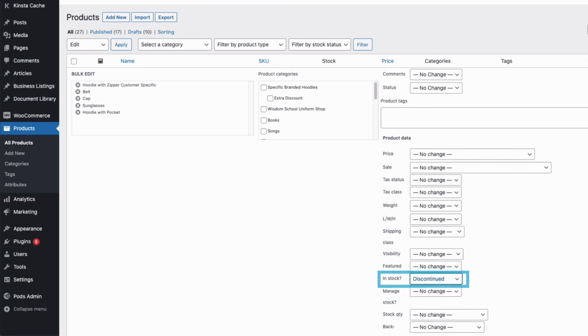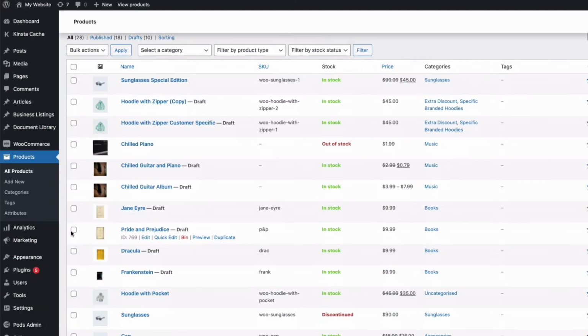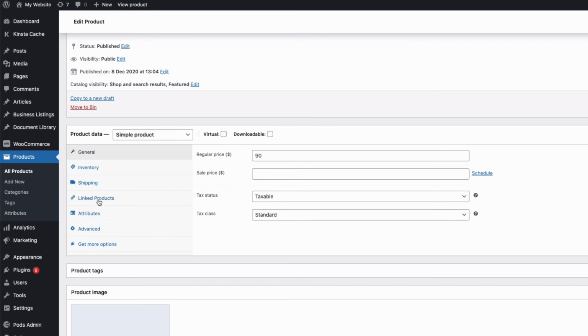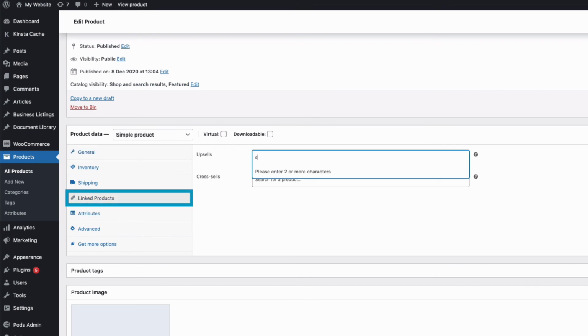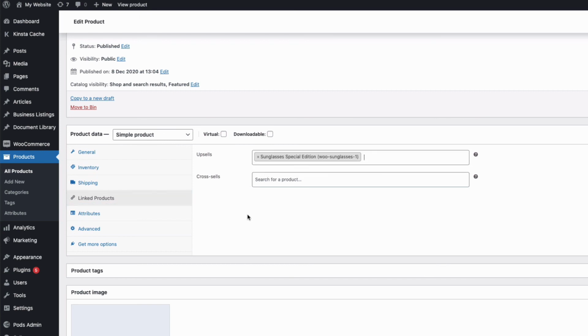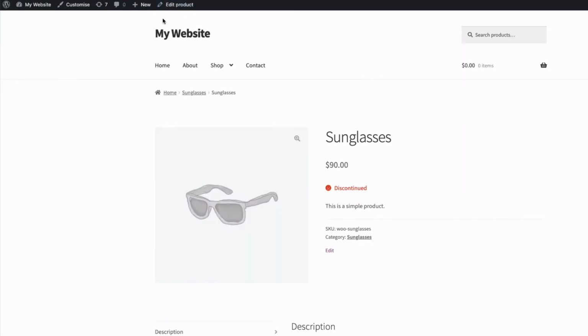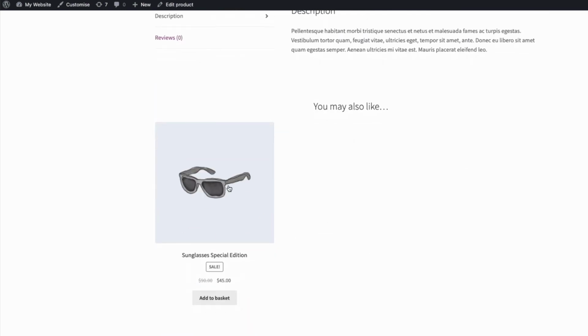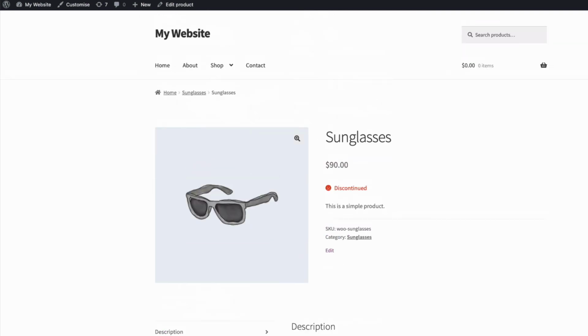Next, let's look at how you can benefit from customers viewing a discontinued product page by upselling new alternative products. To do this, I'm going to go back to my product and edit it, and this time I'm going to come down to where it says Linked Products. And then here, I'm going to add an appropriate product to the Upsells box, and you can add more than one if you want to. Update, and if I view my product now, my product says Discontinued, but underneath I have a neat suggestion for an alternative product. So, that's been a look at the WooCommerce Discontinued Products plugin from Barn 2.